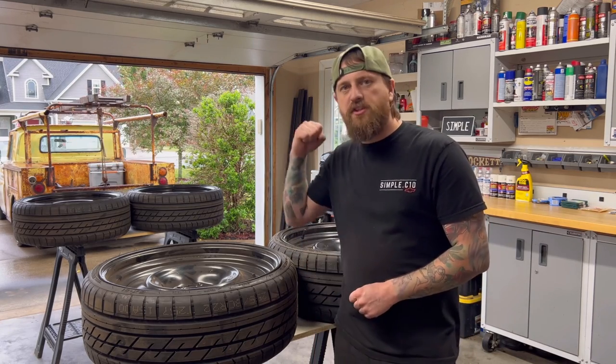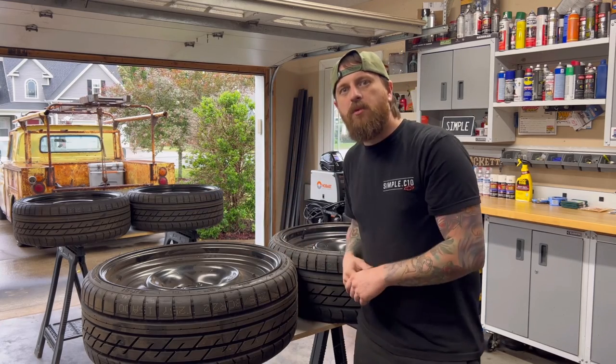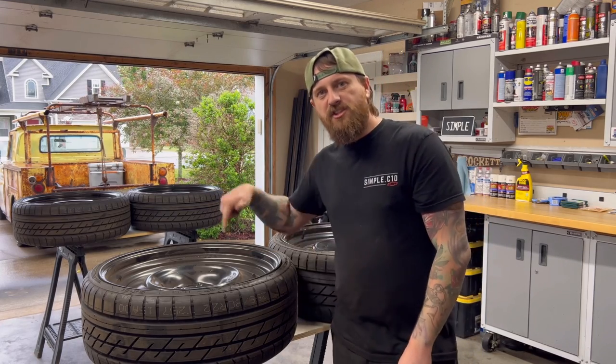So if you've never watched a transport wheel video, this is going to show you every step that you have to take to make these fit your truck, to fit cap clips, and also to paint them up and make them look awesome. So stay tuned, let's check it out.